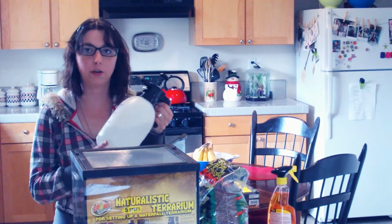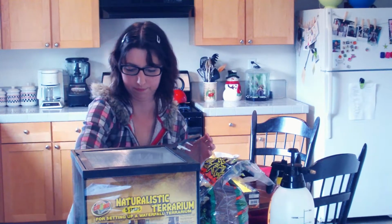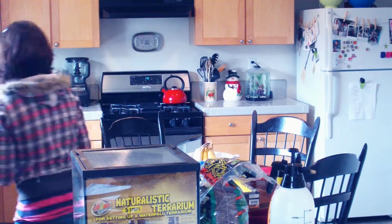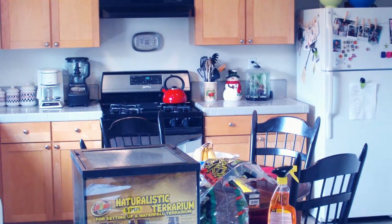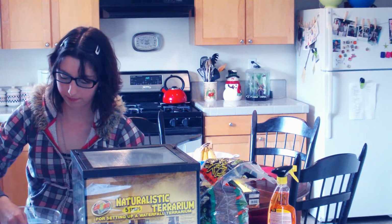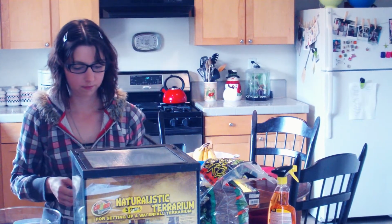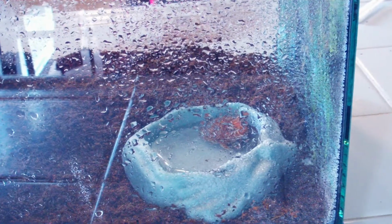Got my already dechlorinated water. I'll pour on you this time. There you go. And straight to the bowl. And here's my Pacman frog in his happy, happy little new home.